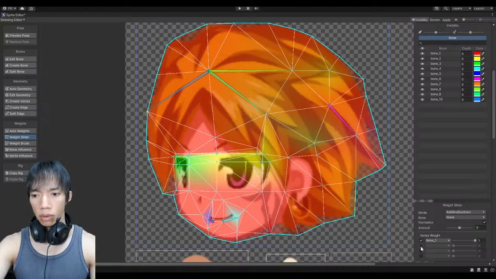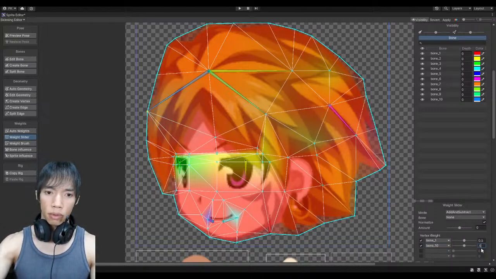This point is affected by the last bone, about 50%.